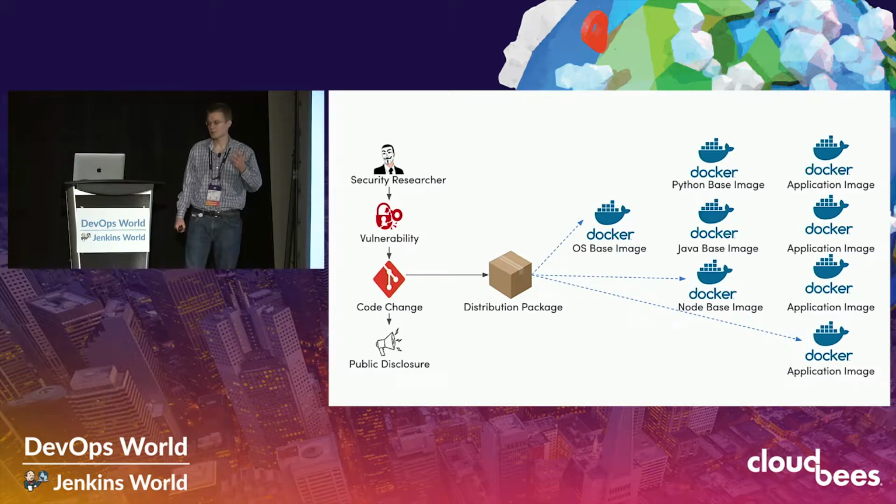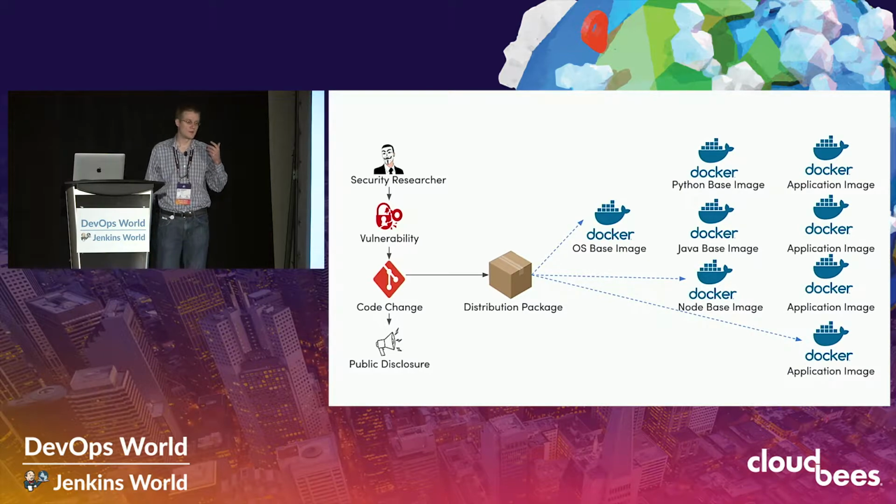What happens is, over time, security researchers find vulnerabilities in your toolchain packages as well as your language packages. They find those vulnerabilities and they responsibly disclose those to the package maintainers. Those maintainers get a chance to create a code change, and if the vulnerability is critical enough, they work with various Linux distributions to package them up and get them ready to be consumed by people like us who are deploying these tool chains and depending on them for our applications. Once distributions are ready to go and the code patch is in, a public disclosure is made, and we're all in a race against time to get our production systems patched.